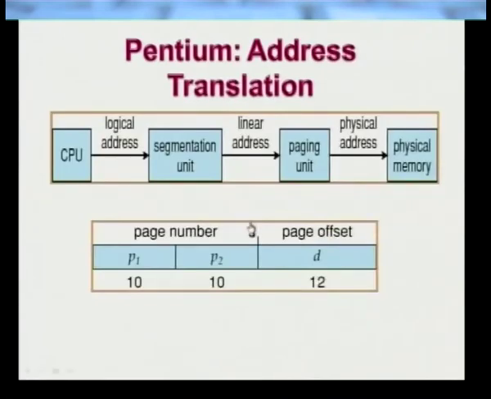This is how the address translation in Pentium happens. The CPU generates the logical address, and the segmentation unit which we discussed generates the linear address, which is given to the paging unit. The paging unit now generates the physical address, which can be referred to the physical memory. The one difference between Intel 386 and Pentium is that the address translation is here segregated as segmentation unit and paging unit, and both are not mixed together. This is how the address translation happens. However, the memory cycles are much more than the Intel 386 kind of implementation.